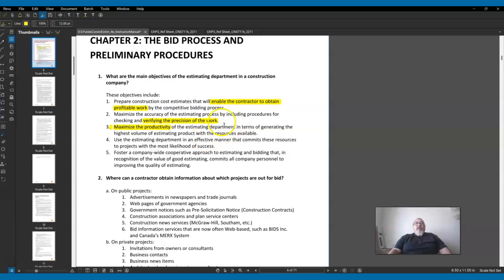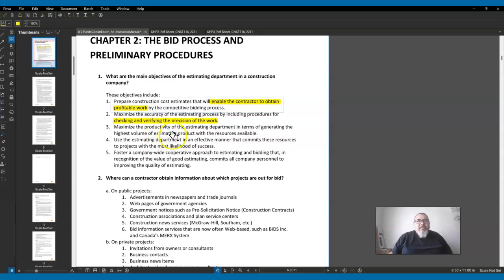Right? You could say include procedures for checking and verifying, or we could just say checking and verifying. Do we need to say include procedures? I mean, when you're in a department and you're estimating, you're going to have procedures. But their job is not to include procedures. Their job is for checking and verifying the precision of the work. So maximizing productivity is not the key function. The function is to achieve maximizing productivity.